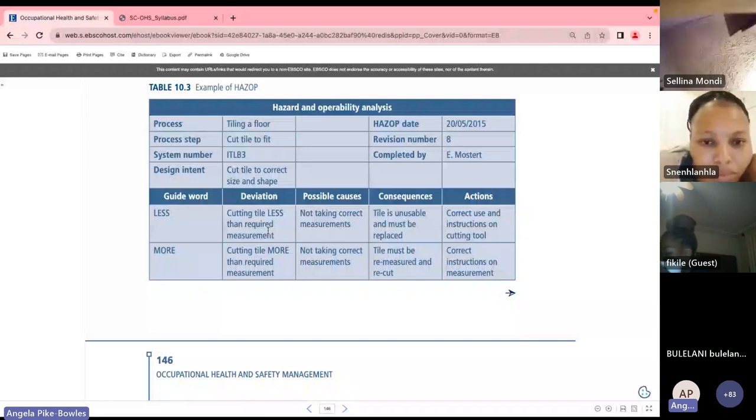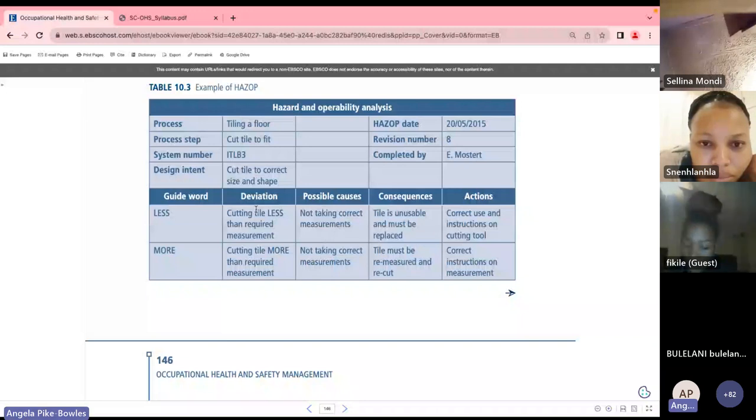So on this table, they should have actually swapped these two columns around. You should initially start off with your deviation, then go into your guide word. It might be complicated now because it's starting off with your guide word, and you're wondering where we find this word. It's actually your deviation. So you have your deviation first, and then you choose the word that best pulls out and describes your deviation, and that becomes your guide word.